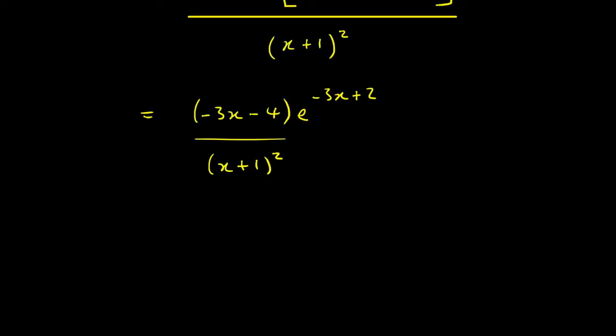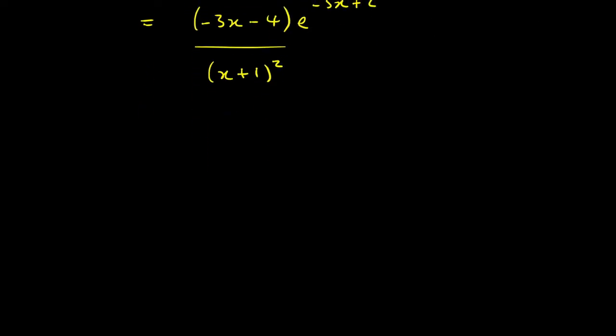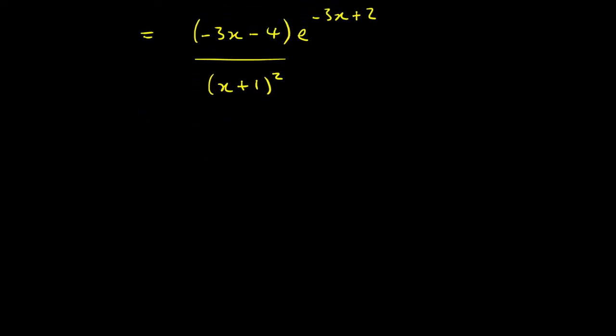Let's go to the next part. So hence show that there is only one stationary point on the curve and find its exact coordinates. Okay, so what is a stationary point? A stationary point is where dy dx is equal to 0, right? So a stationary point is when y prime is equal to 0. Now, if you're not sure about why that is, like what does that actually mean?